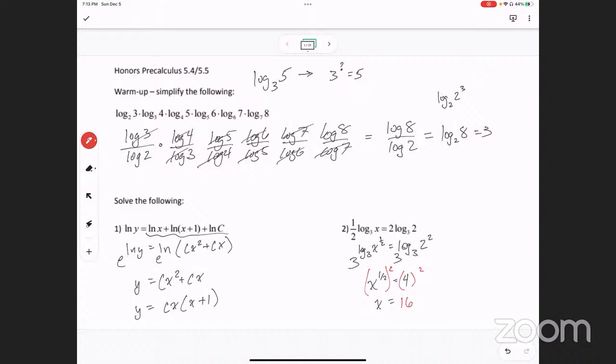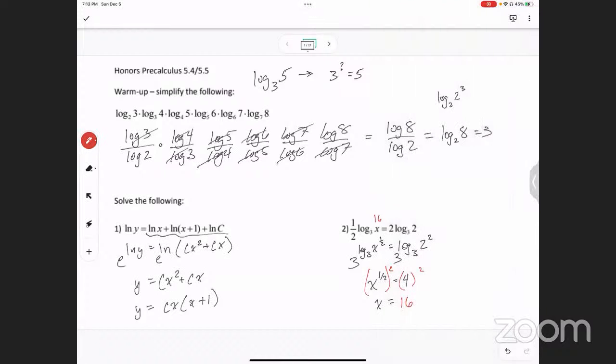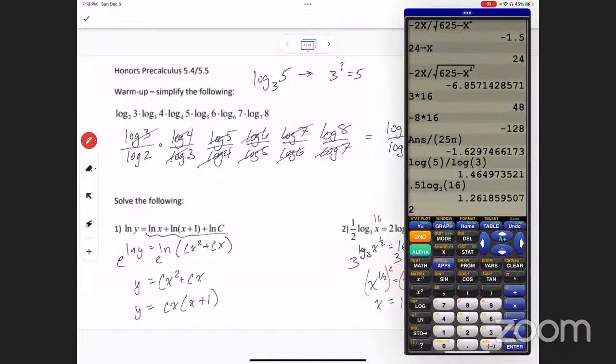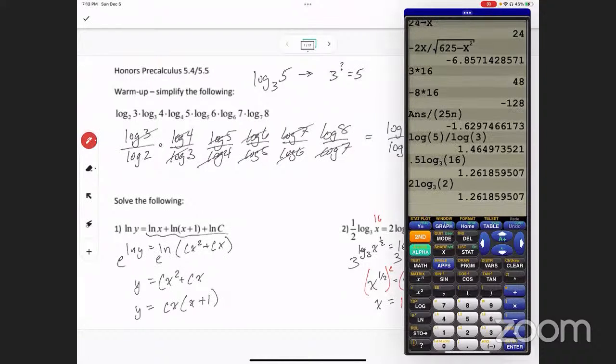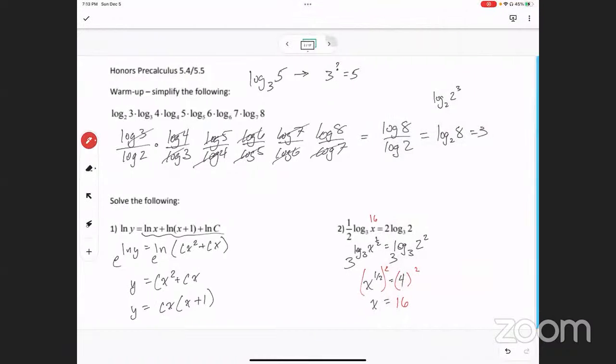And if you plug it in, you can check it. Now, this might be a no calculator test, but again, one way to check it is to just plug in 0.5 log base 3. If you have the ability to do log base 3 of 16, hit enter. That's some crazy number, but now type in 2 times log base 3 of 2, and you should get that same number, which you do. So that's one way you can check.